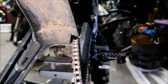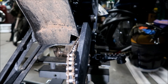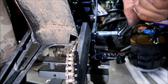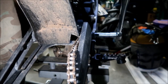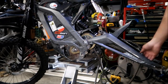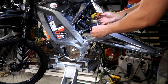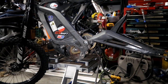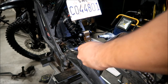Okay, I'm gonna put my swing arm axle back on. I'm gonna torque it to 26 foot-pounds. Okay, I'm gonna go ahead and install the linkage. Swing arm linkage. Okay, I'm going to torque the swing arm linkage to 22 foot-pounds.